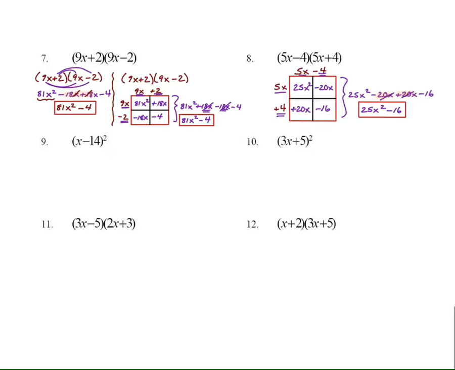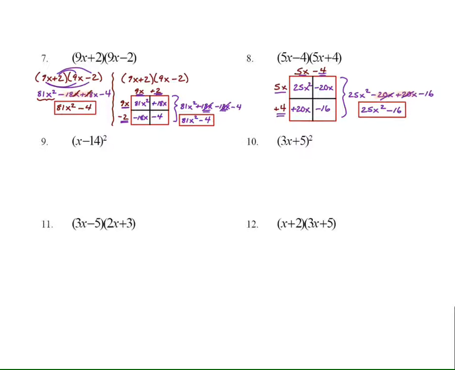So when we have a binomial that differs by the sign in the middle, what happens is you end up with a difference of two squares. So notice 81x squared in number 7 is a perfect square and 4 is a perfect square, and the same thing happens in 8. That'll matter a little bit when we talk about factoring, but that's why that expression 25x squared minus 16 would factor into 5x plus 4, 5x minus 4, because it makes that middle term drop out.